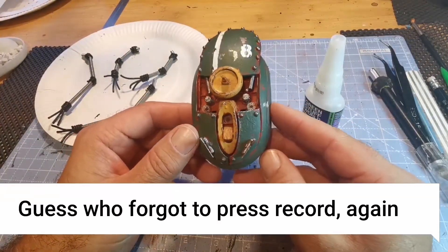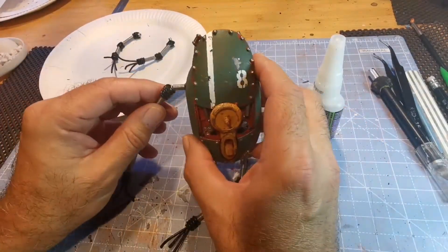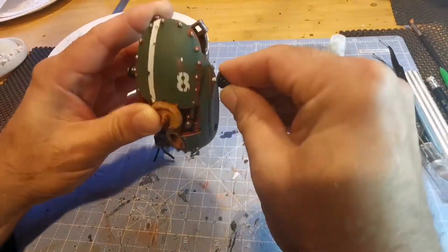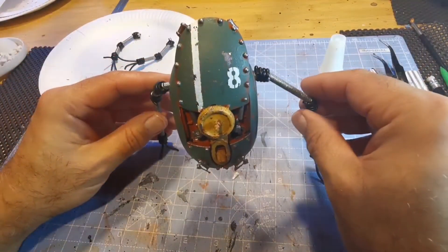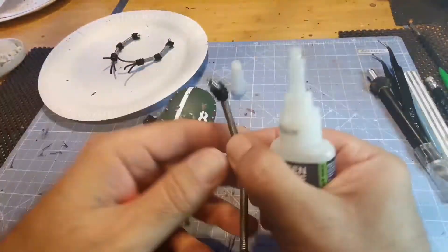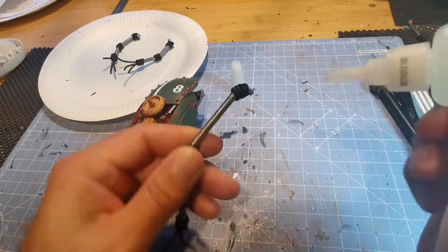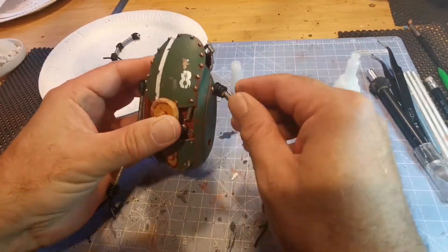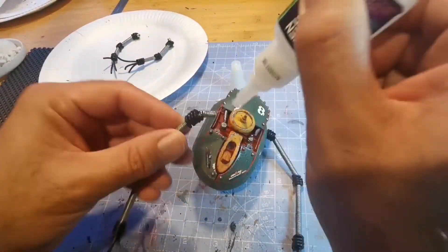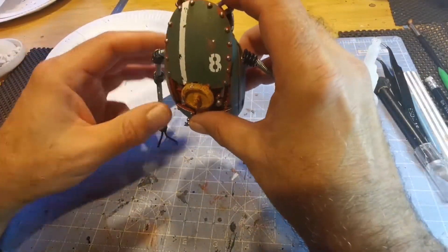I had problems with the camera again, and I used transfers for the number and masking tape for the line — then using the back of my craft knife I scratched away at them both to give it the worn look. After that I painted the front bit yellow just to give it a little contrast. And here I am now sticking the legs in and we're almost ready for the glamour shots.